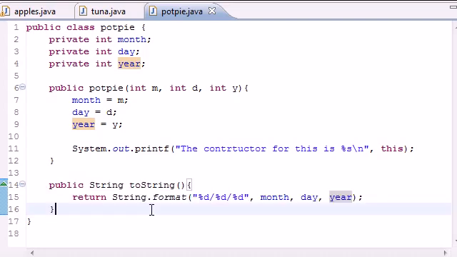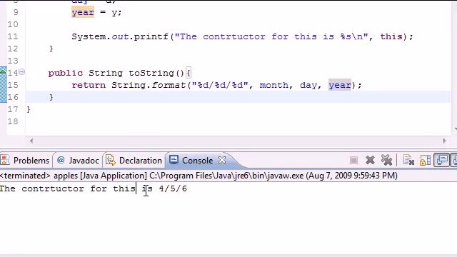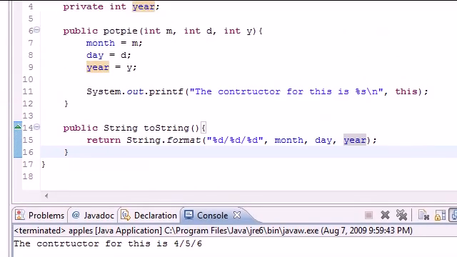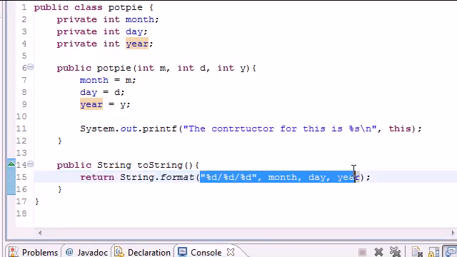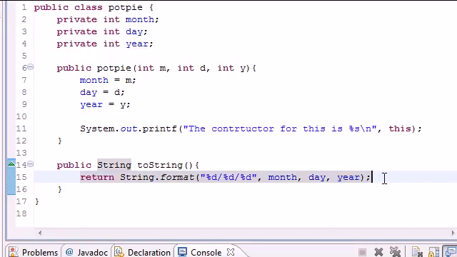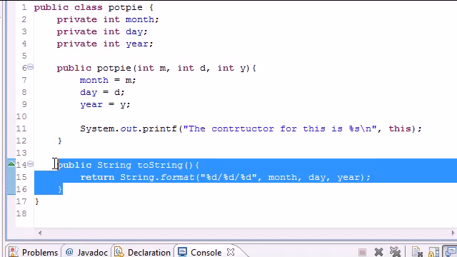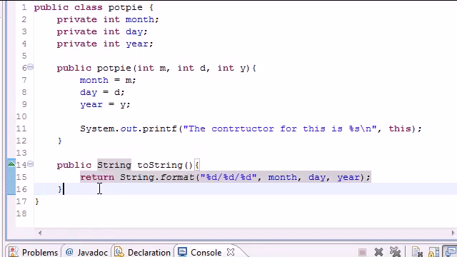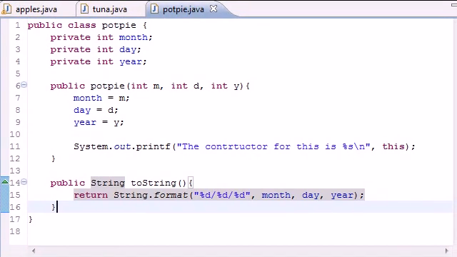So that's why it outputted this right here. The constructor for this is 456. This is where that format 456 comes from right here. And in the next tutorial, if this seems kind of confusing, I'll show you guys a useful way why toString is actually used. I mean, this is just an example, it doesn't really do anything, but in the next tutorial I'll show you guys one example where we would actually need it and use it. But for now, hopefully you get the main idea.